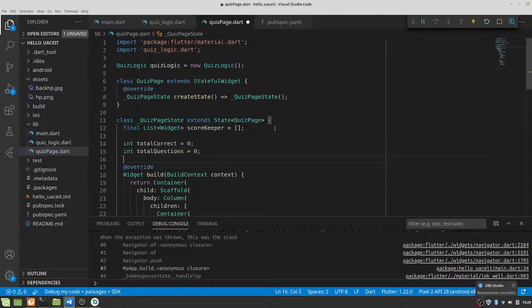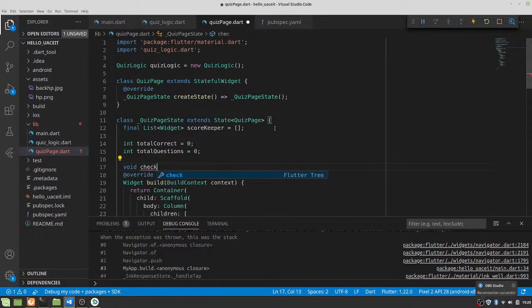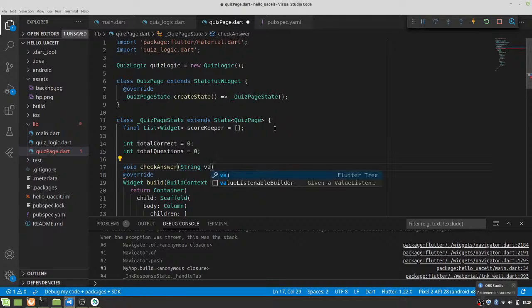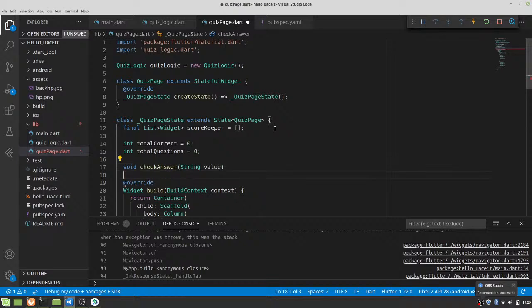Now we're going to have a function to check the answer. So we can have void checkAnswer. This function will check if the answer is correct or not. We will pass a string, the value of the option that the user selects. So we will pass a string and then match it with the answer that we get.